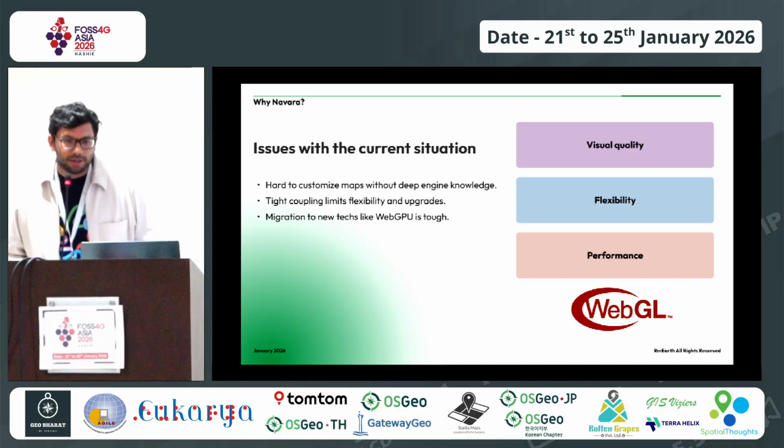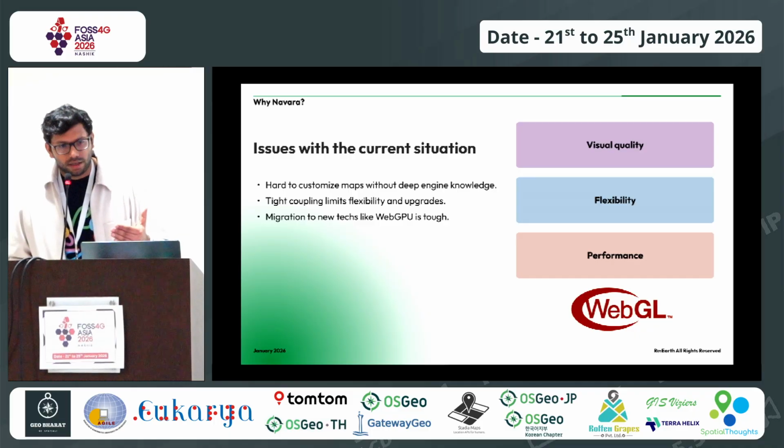And finally, performance has also not been great. Maybe it's been great for small data sets, but if we are thinking of highly realistic data sets or data sets with lots of detail, performance has not been too great. So these are the three current problems that we're trying to address with Navara.